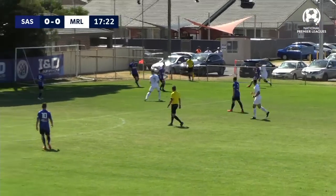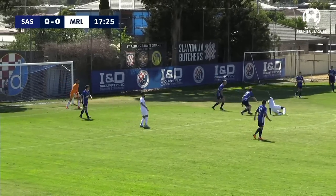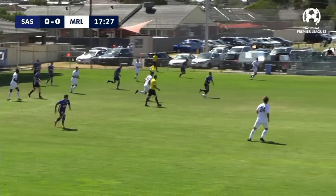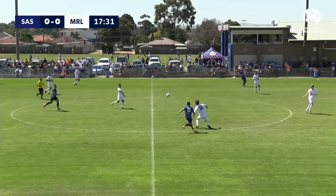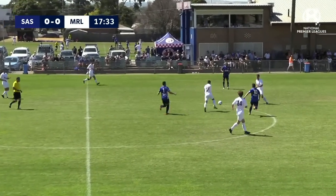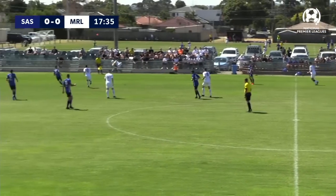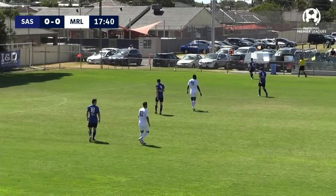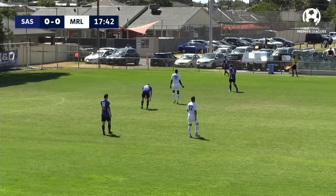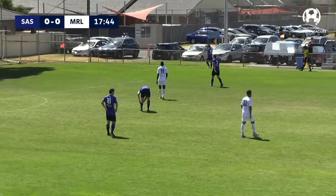Constantinides under pressure from Cataforis. The cross comes in. Okuno looking to get on top of it. Great tackle by Jordan Wilkes. And now Dinamo on the break. Kandari with the ball. Good block by Thomas. Thomas on it again. Looks to play it out, looking for Constantinides, who ran out of legs there to get to it, and it's going to be a Dinamo throw-in taken by David Sims.